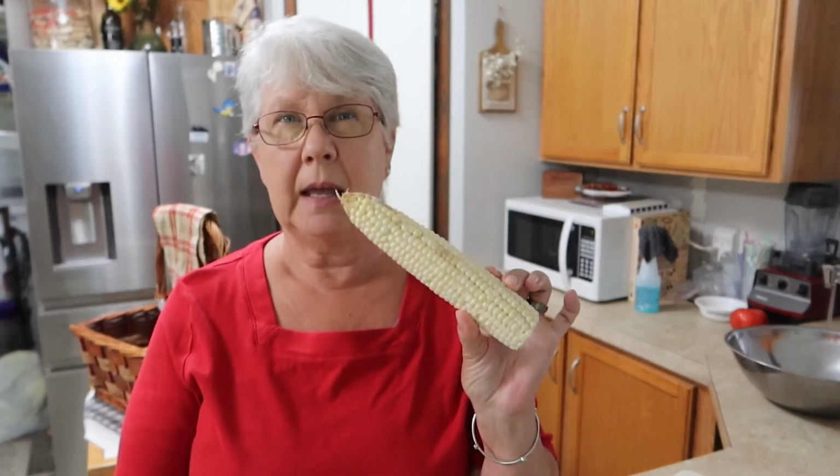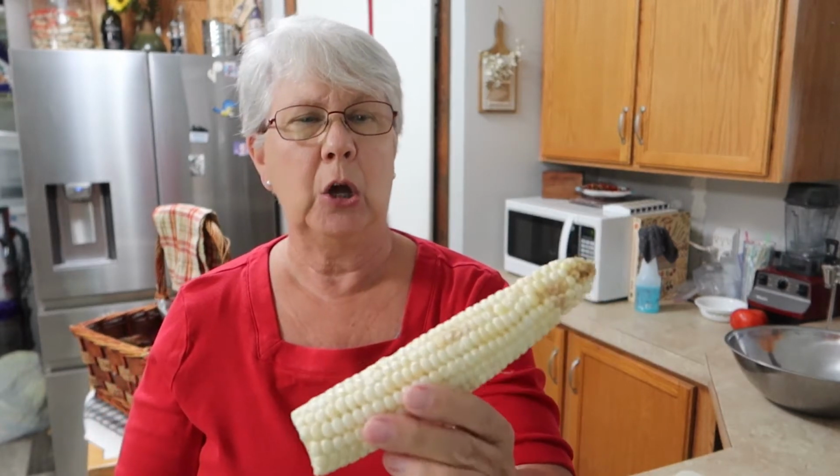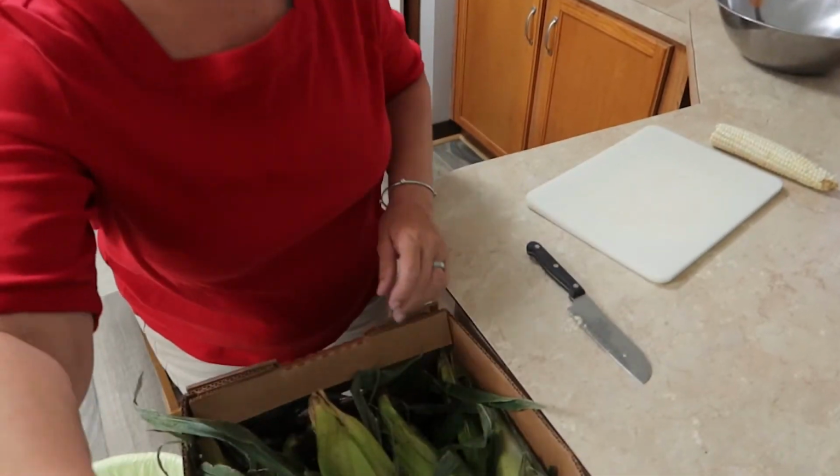Now I'm gonna go ahead and be taking this stuff off the corn, and then I'm gonna wash it, and then I'll be cutting out like the bad pieces. So anyway, let's get started. I got a ways to go. I've got 23 ears now to do. Then I'll take it over the sink and wash it. So let me go ahead and be getting this done.